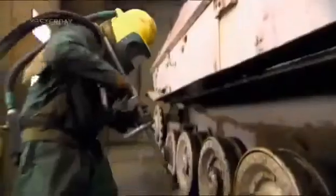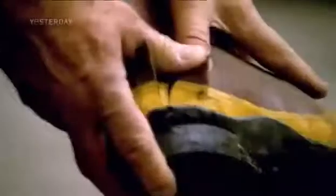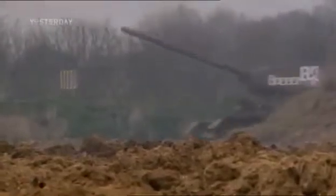These water hoses are not your usual garden variety. They tear off more than just old paint. It'll cut right through concrete. It'll chew anything up, including your body. Unfortunately, it got a little too close to me, and I lost part of my foot. A couple skin grafts later, they were able to put my heel back together. As Joe says, you dance with it. And once you get the dancing down, it goes along real easy. As this Elephant's history of dirt is washed clean, thousands of miles away in England, her dreaded enemy is alive and well.